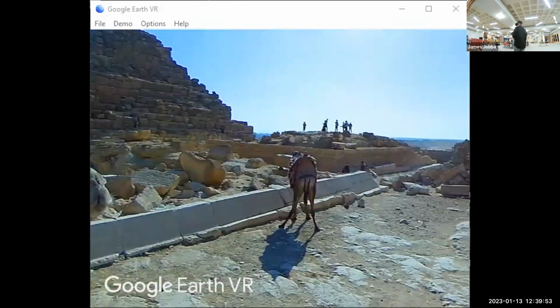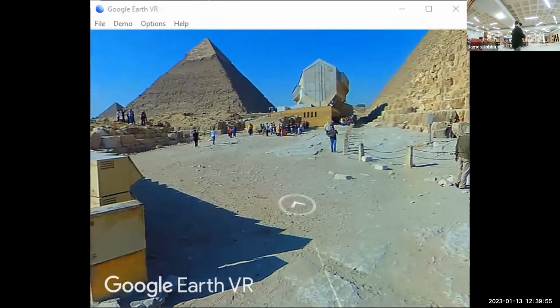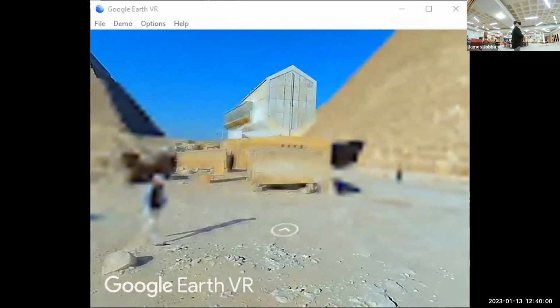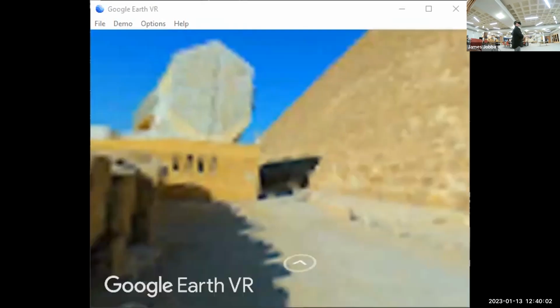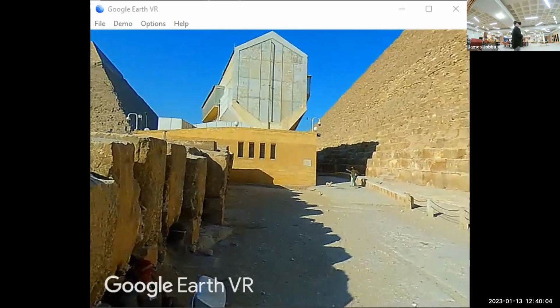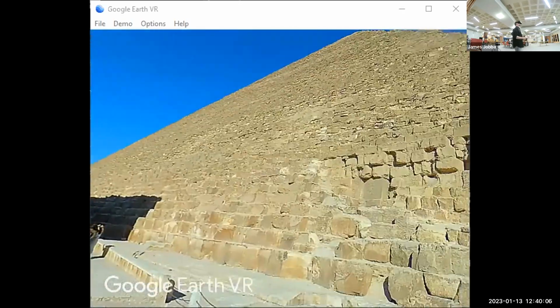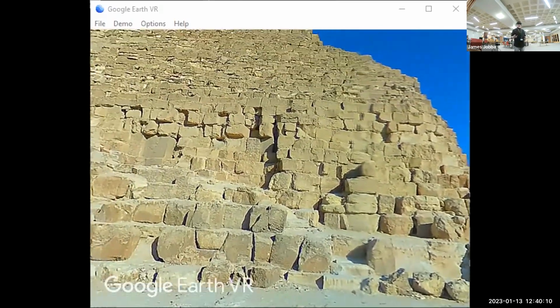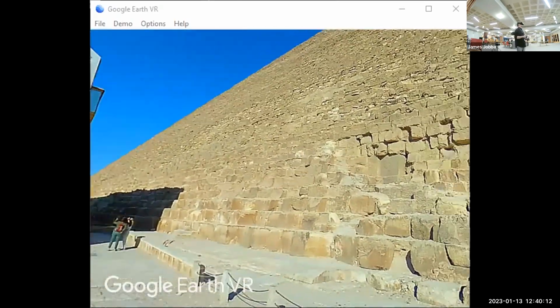There's a camel right there. Sometimes you can move around through the photos as well. Some places have more content than others. You can go to Disneyland, which I did, and in Street View, I kept following the same family because they were the ones taking the pictures.